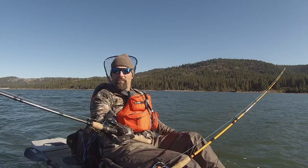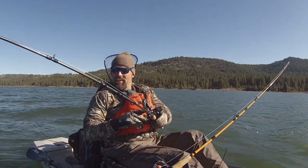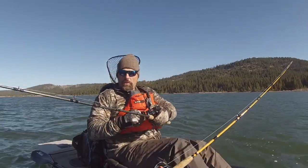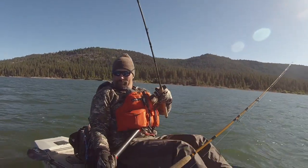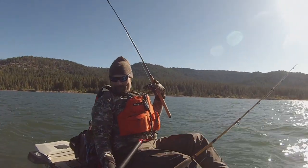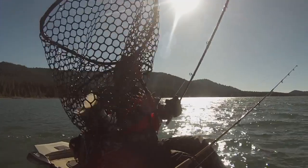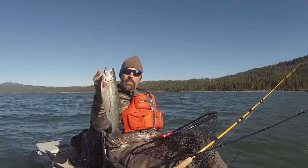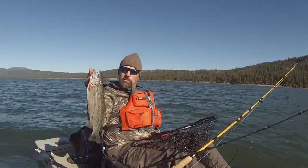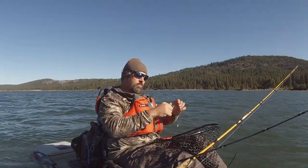Fish on! Fish on the fly! Tricky in this wind. I was on a fly about three feet deep. There we go. Nice fish. There's that trout. He's nice. He's a fatty. That's not a holdover - that's a fairly recent planter, but we will take him. That's a nice fish to break the ice on and he jumped all over.